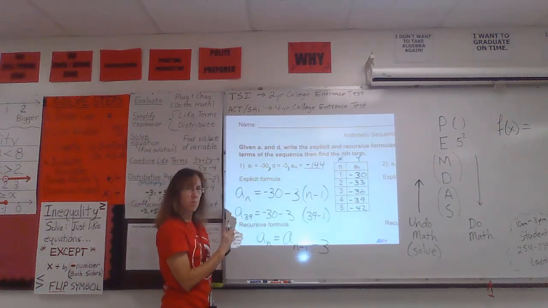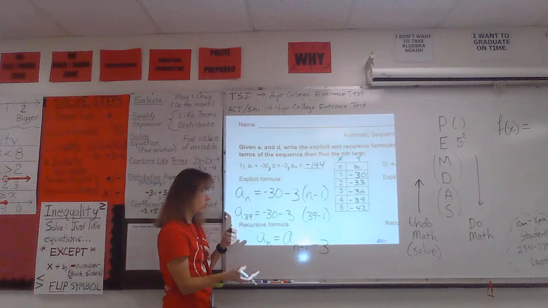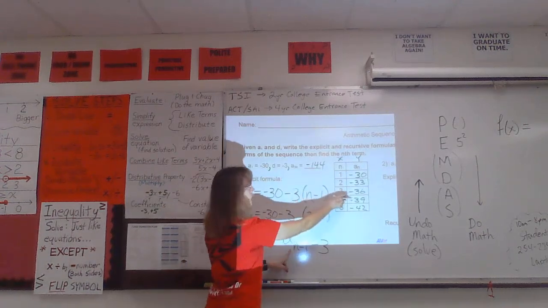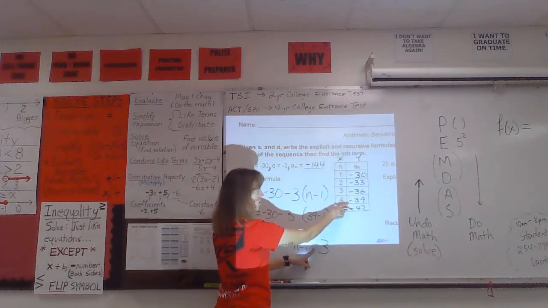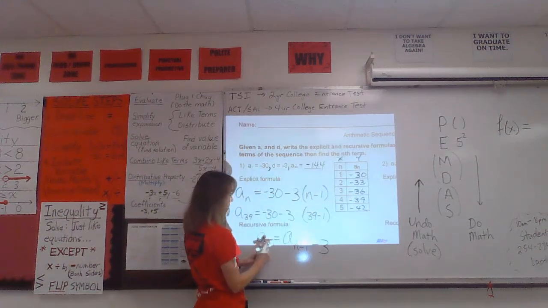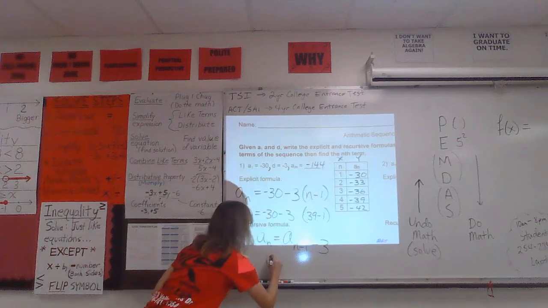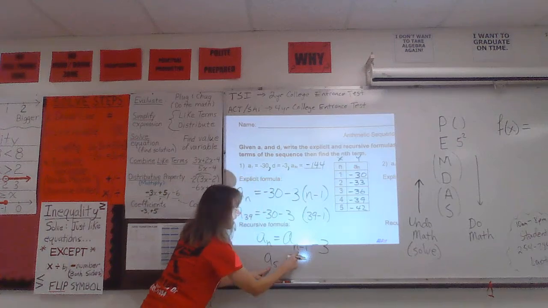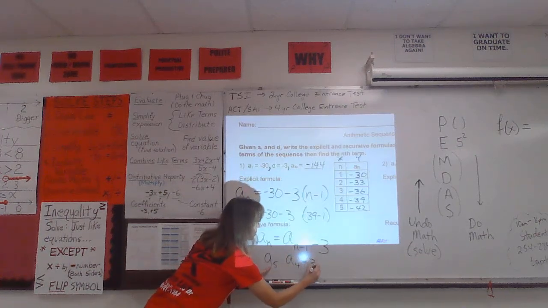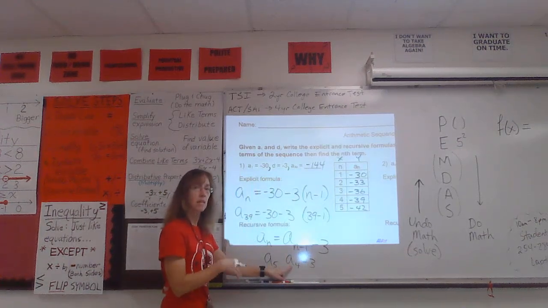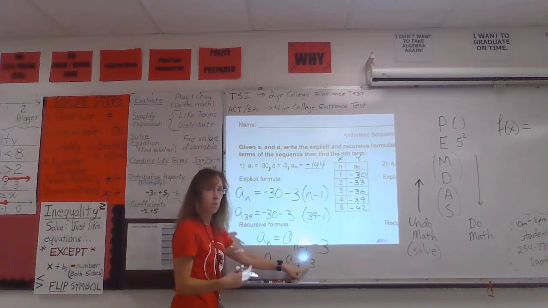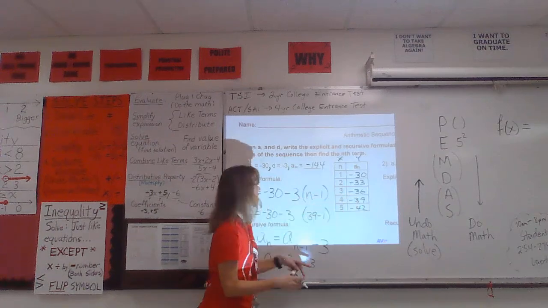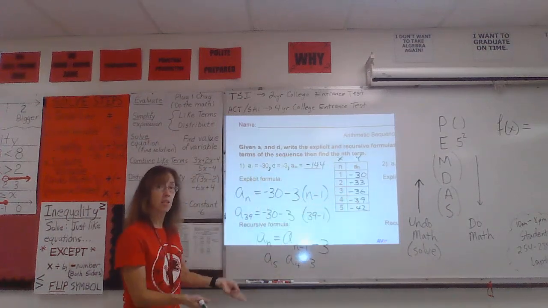I was going to point out the recursive formula isn't very useful. All it does is find the very next term, because this A sub n minus 1 means I'm taking a term and then subtracting 3 to get the next term. So all this does, don't write this down on your paper, but if I wanted to find the fifth term, it says take the 5 minus 1, which is the fourth term, and subtract 3. So all it is telling you to do is to take the previous term and subtract 3. Well, I can do that without a formula, right? I can just take any term, subtract 3, and get the next one. So all the recursive formula does is give you the next term.